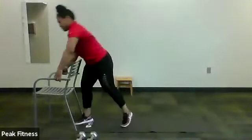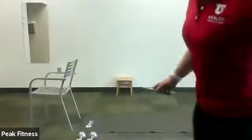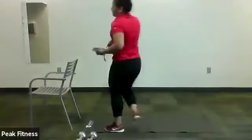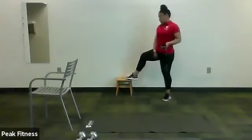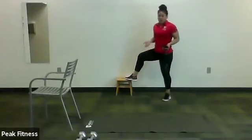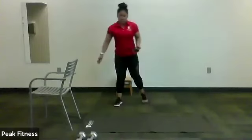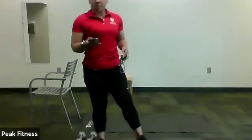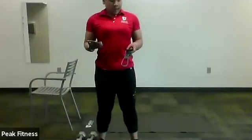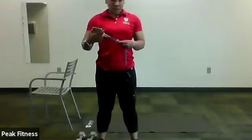Okay, so we need a pair of dumbbells. You need a chair for balance. If you have a wall, you can use a wall instead of a chair. And then also we need a little stool, just like this one, or the end of a couch. If you have long legs, the end of a couch will work just as well. I'm just pretty short, so I use a stool to elevate one of my legs because we're doing Bulgarian split squats.